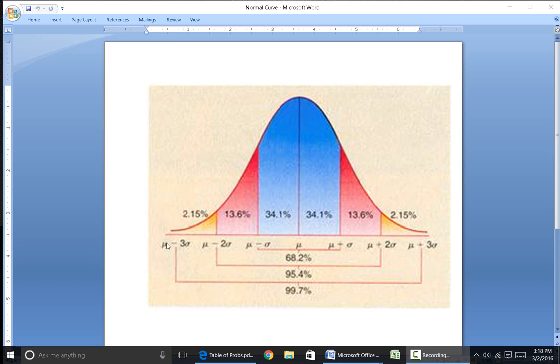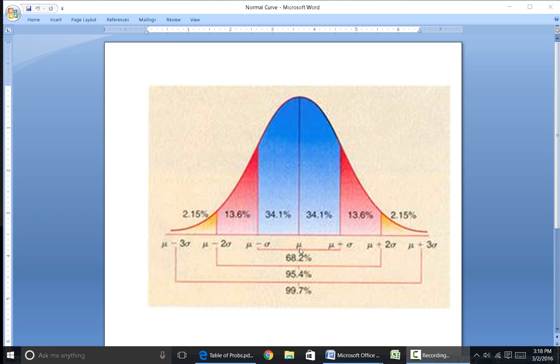Also, you might have a normal distribution if you measure the life of a certain light bulb, for example, and plot the information. You could get, in some cases, a normal curve also. And the thing about the normal curve is these percentages that I have here are pretty much fixed.